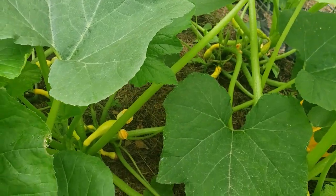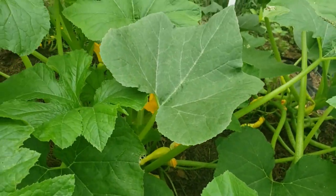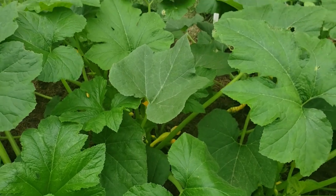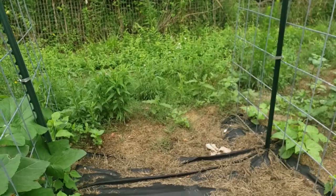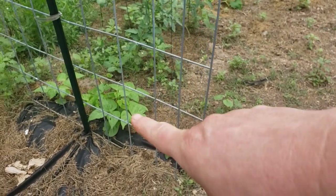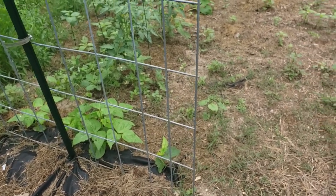Looking in here, you can just see all the squash. None of it is quite ready. There's supposed to be a smaller version, but I don't think they're ready enough. And these plants, luckily, don't have eggs on them. That's the first out of all of my squash plants that are not infested with bugs yet. I planted pole beans all across this trellis as well. Like I said, some of them didn't come up, but you can see the difference in growth on these. Those got a little bit extra rain, so they're finally showing up.